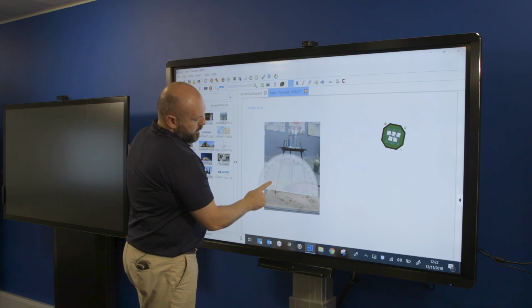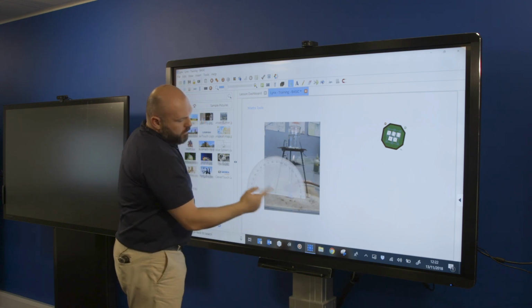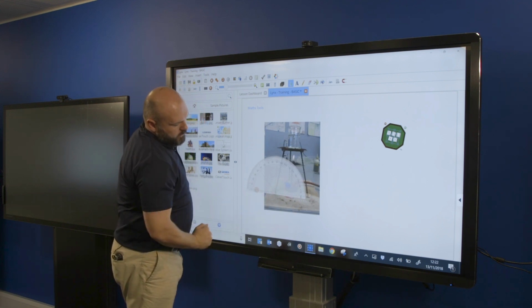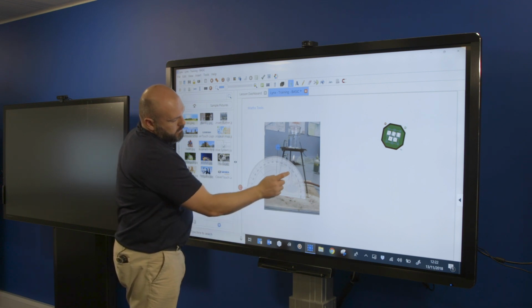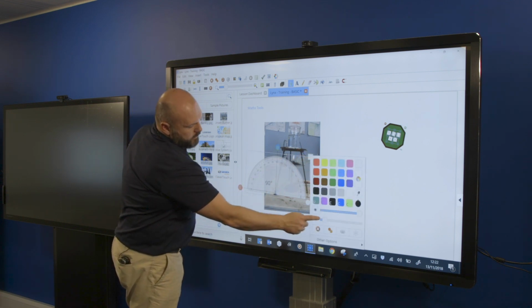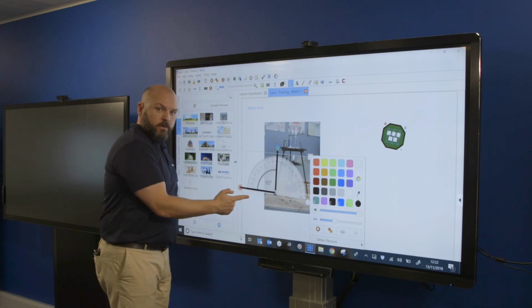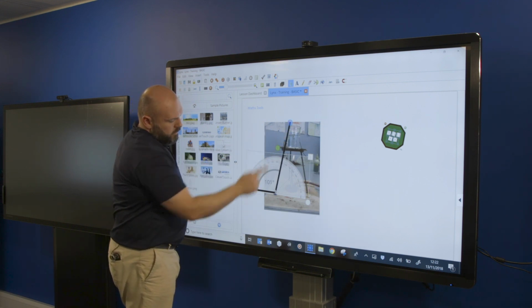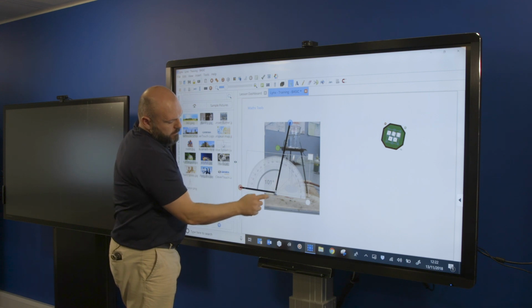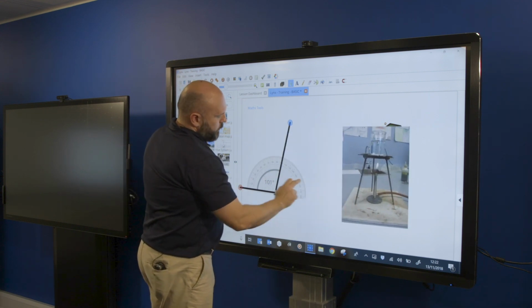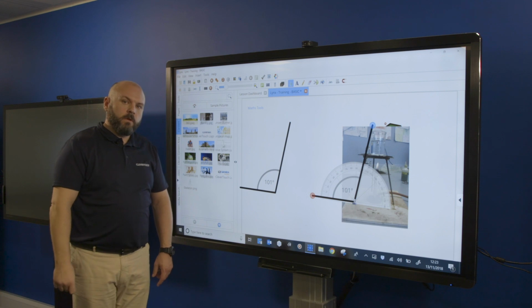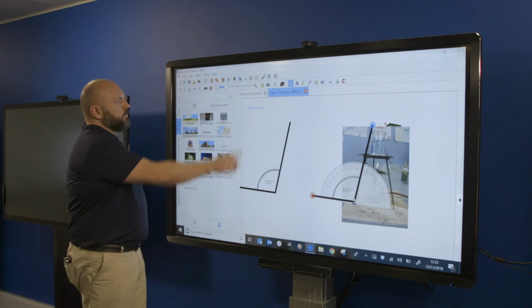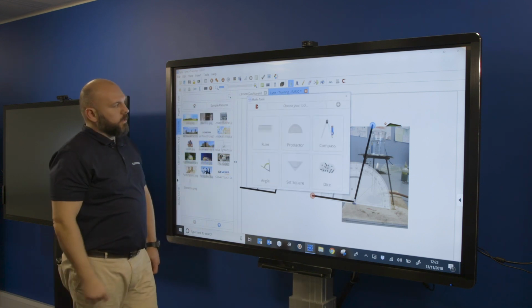on here. So what you get with a protractor, if I click on one of the colors, my tools are activated. I'm just going to right click and increase that line so at least you can see it on the camera. And now what I can do is measure the angle of that leg, click the stamp in the middle. So if I move both of these away, I'm left with the angle that was. And you've got a range of other tools in here that you can explore as well.